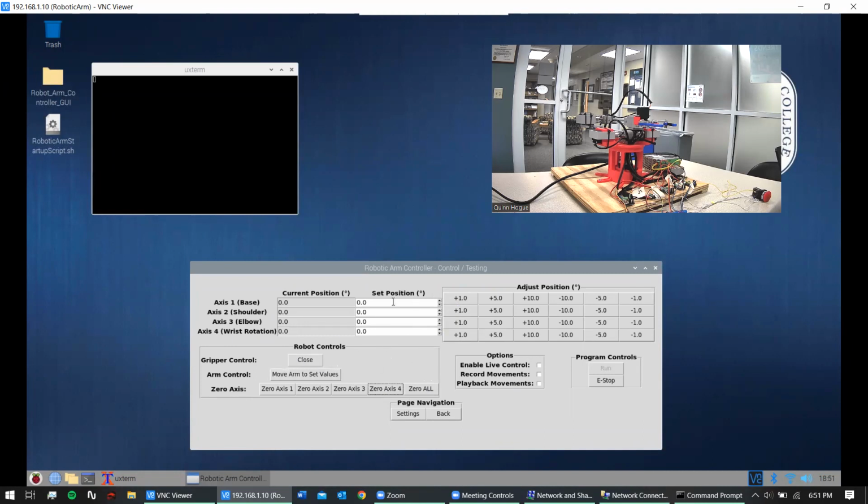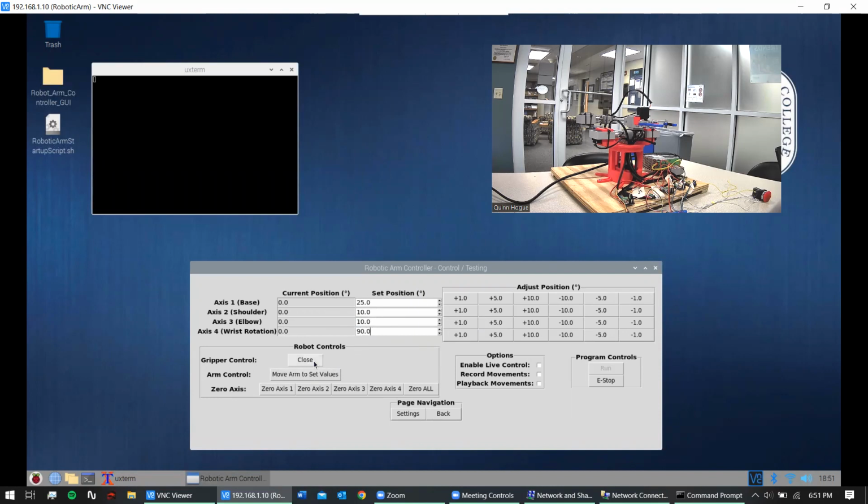And then some other options you can do. Some of the ways you can control this is you actually have the gripper control accessible just from the GUI right here, so you can just open and close that. And then you can also put in, say, I want to make the base rotate 25 degrees, and then make this rotate up 10, and then make the elbow go up 10, and then let's do 90 degrees of wrist rotation.